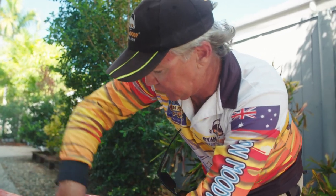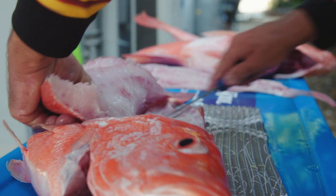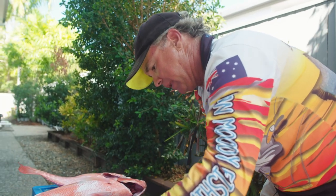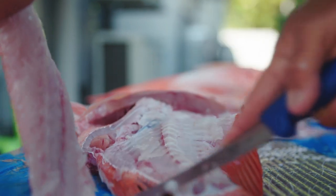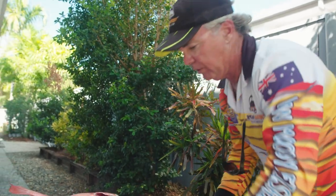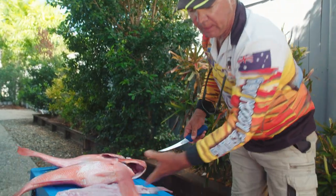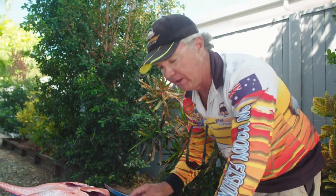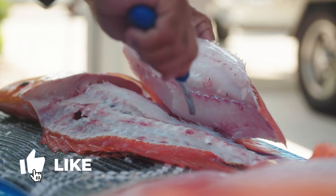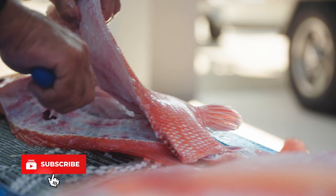So now that I've done one side, simply do the second, and I'll go around the ribcage, down there like so. That side comes off, and now we just roll it back over, and that side's already done, we've just got to finish it off, and we get as much as we can off the fish, that way we don't lose any around the backbone.